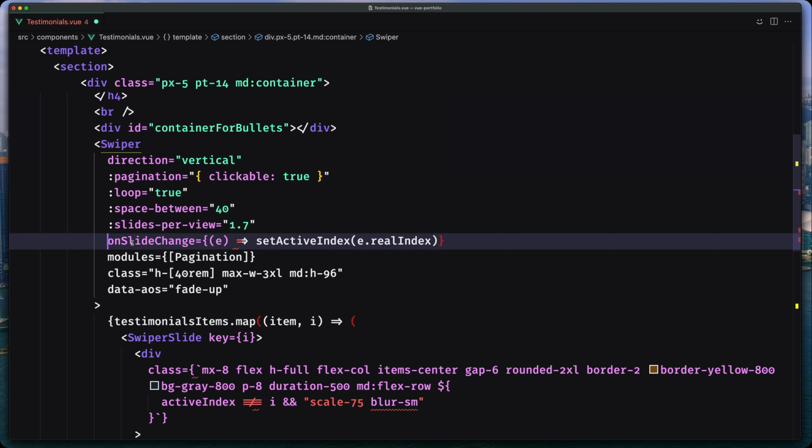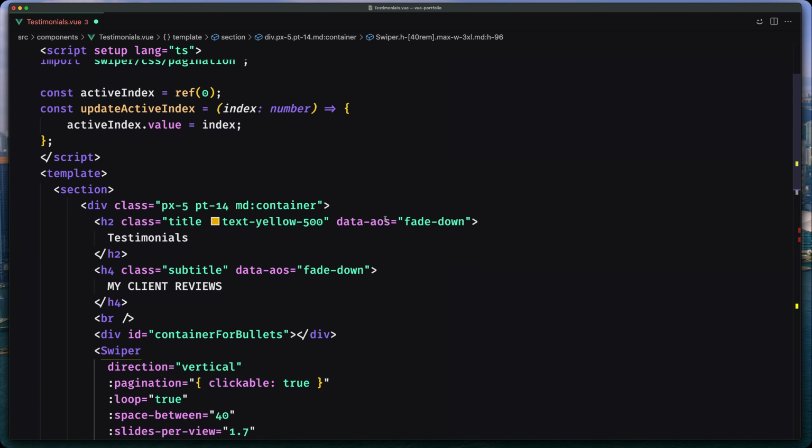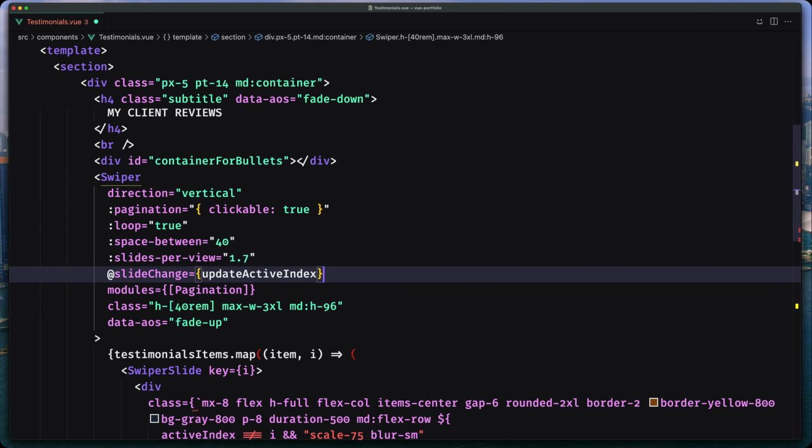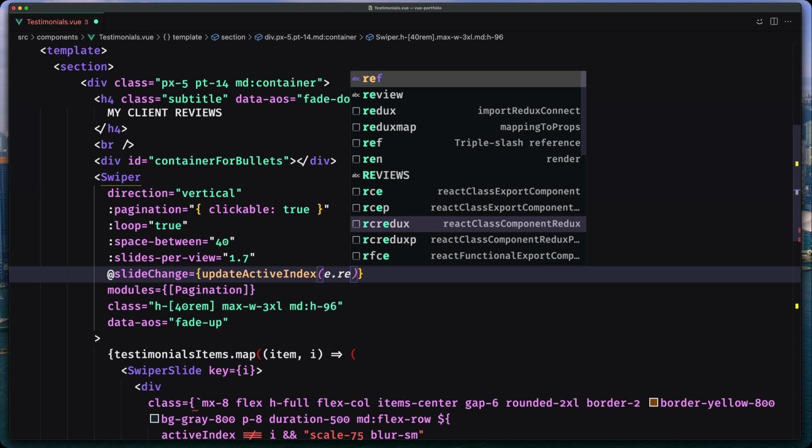And then on slide change, I think we have like this. On slide change, instead of something like this, we are going to say what we created. So updateActiveIndex, pass in here the event.realIndex.